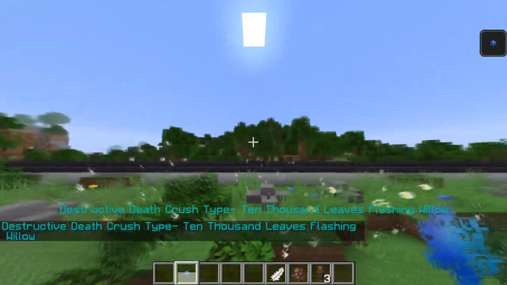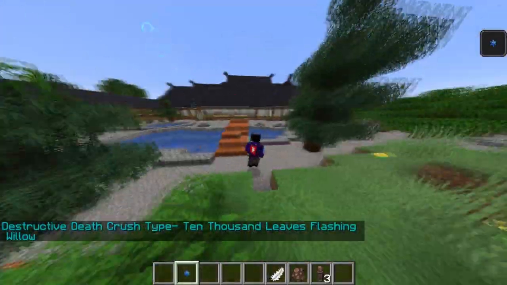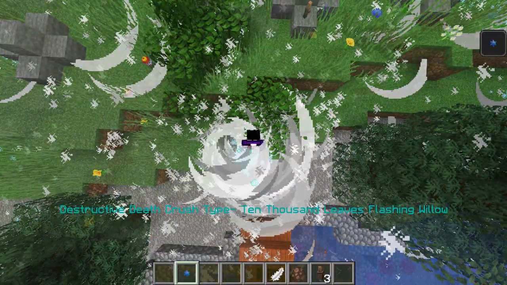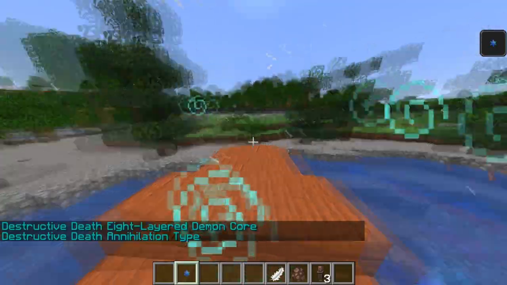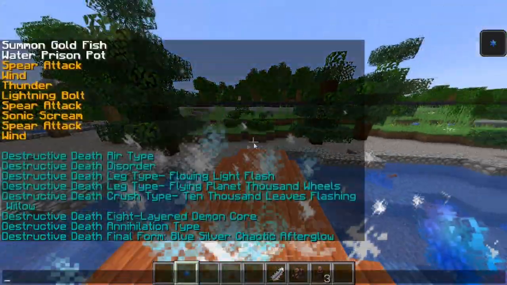What? Oh, this. Okay, hang on. This form is actually like a hook, you know, when you go, boom. Look at that. Explosion everywhere. It looks the same as the hook. Okay, I got that. Alright, I want to see the next form. What is this? 8-layer demon core. I don't know what that's supposed to mean. So, annihilation type. Alright, it's the same as the first one.